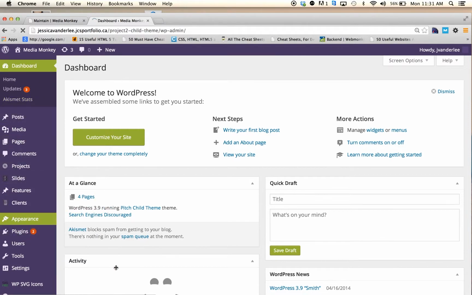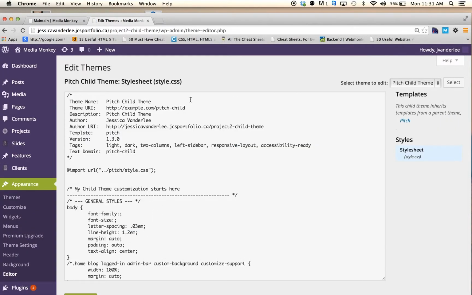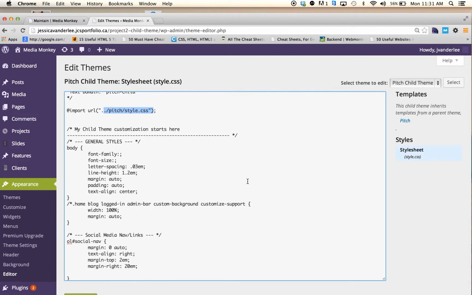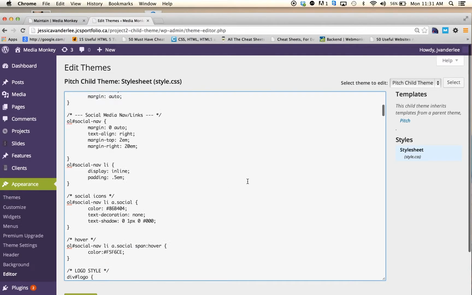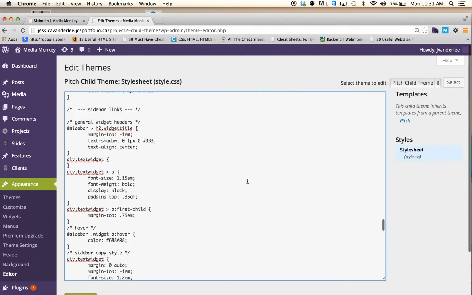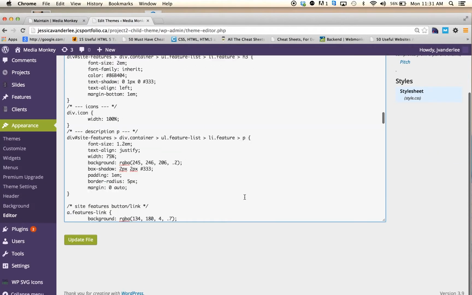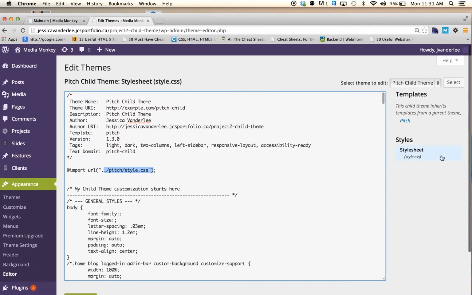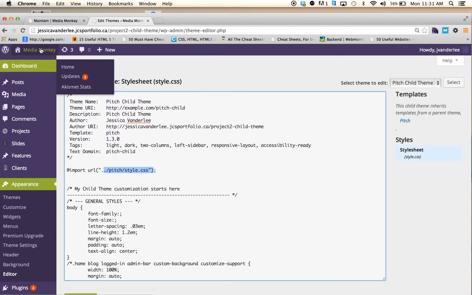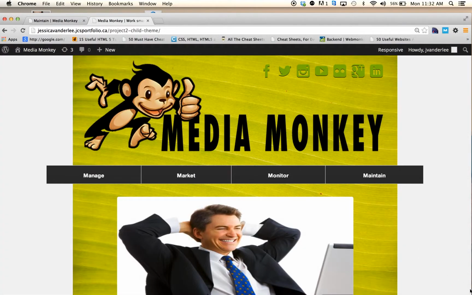So I was playing around back in here. This was my CSS, and as you can see, I'm pulling in a parent theme. I wanted to try to understand the relationship of the things that would get updated, that I would want to protect or keep in my child theme. And I think I almost did too much of that playing around, like I said, I ran out of time on my own project. So it's not really responsive at all.